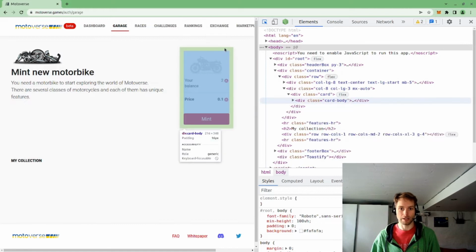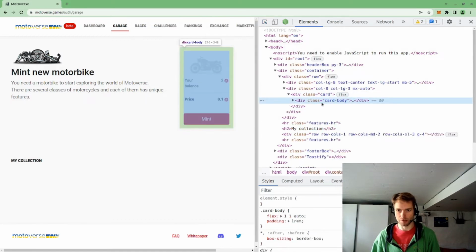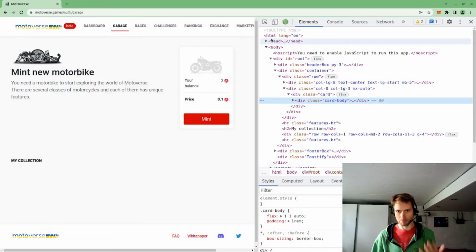If we look at this section, for instance, there is this div, and you can see that it highlights the part that we're looking at right now. So HTML is the file that your browser reads, and it gives you the structure of where everything is.